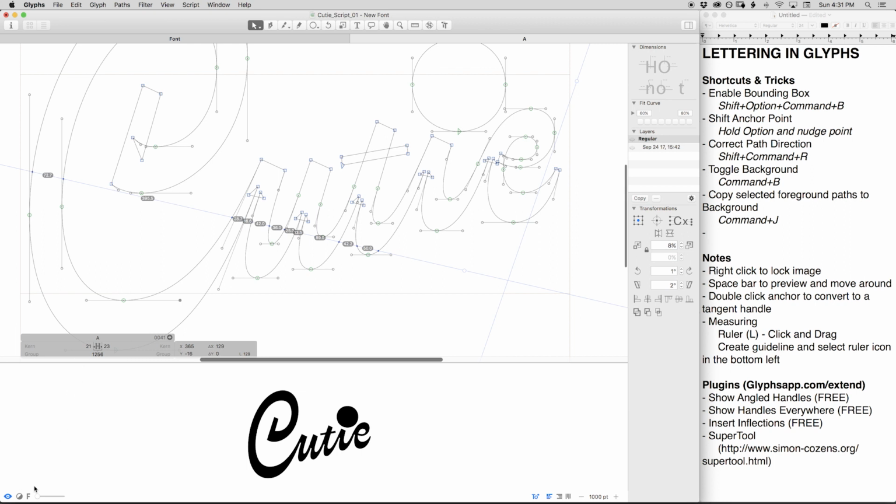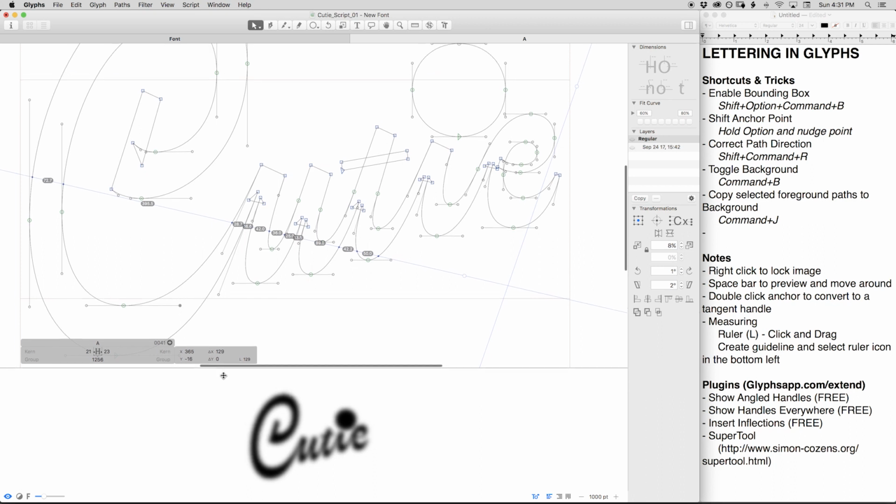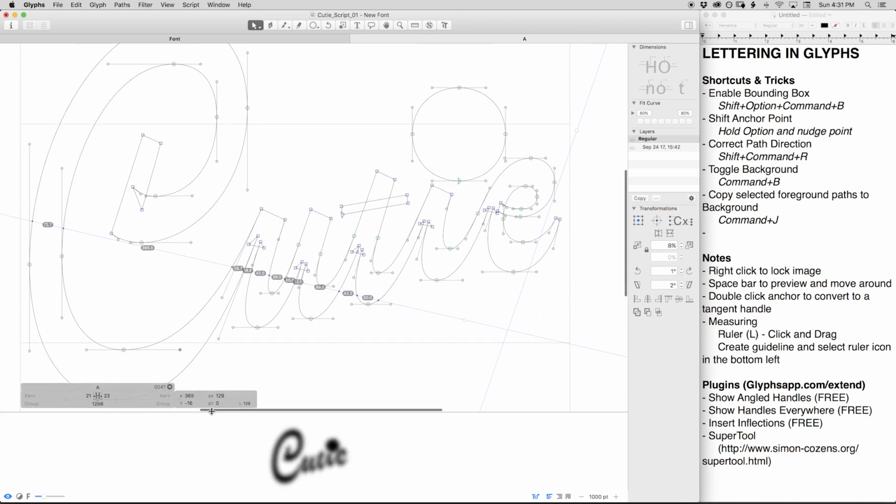A lot of it translates, so I can blur this, so it sort of simulates it at a further distance or a smaller size, and this is going to give us an idea of what that white space looks like. And so in the U, obviously it's tighter than in between individual letters. The I and the E, that counter there, virtually disappears. And you can see it disappearing pretty quickly. That's just because we have such a narrow connection here.